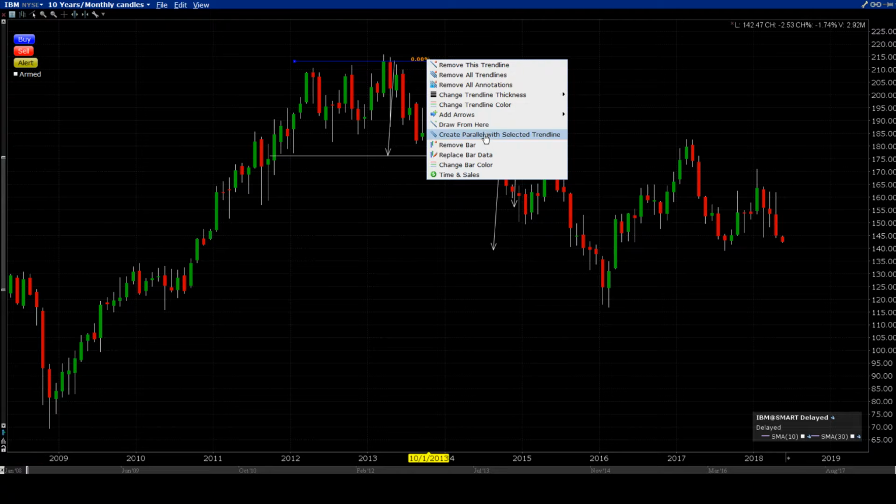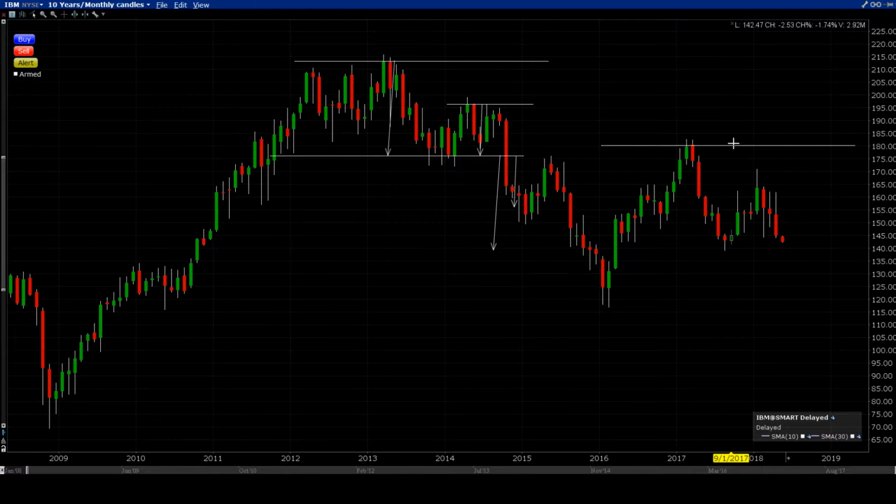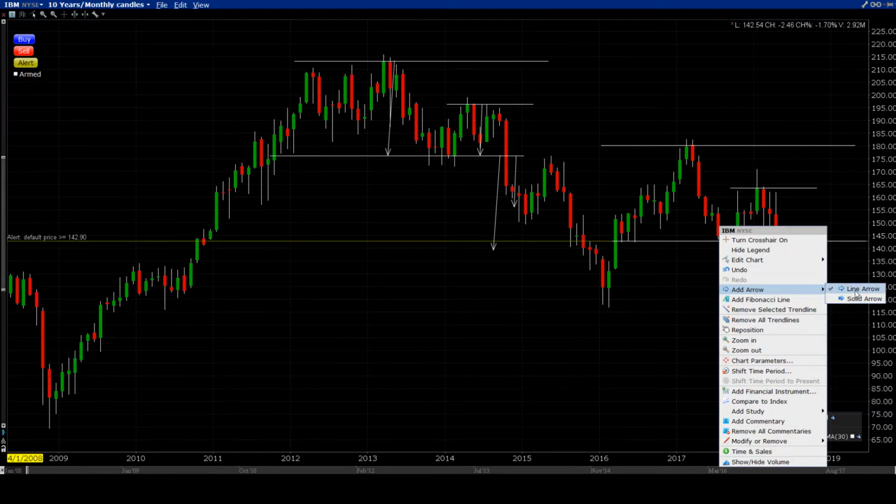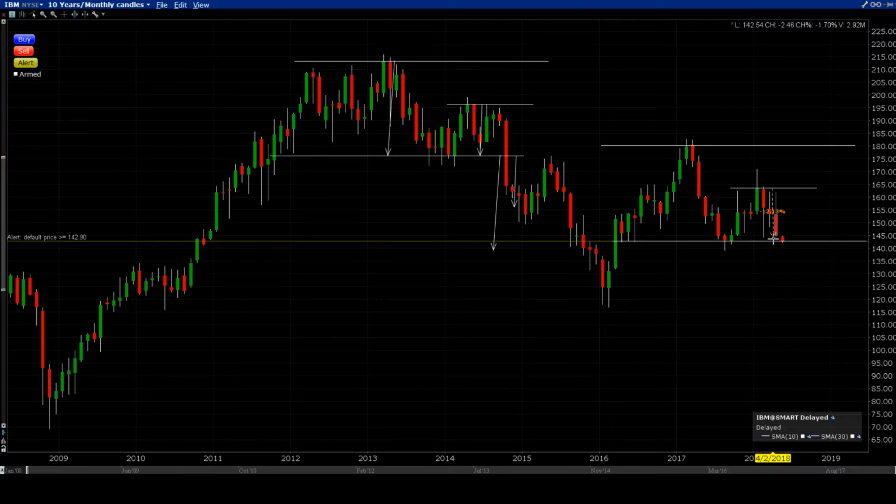Right now, here we have top 180 resistance, and here right now we're breaking down below the 142, 143 level. So this is for me the breakdown level. Same thing as that bigger pattern. Smaller encompassed patterns have higher probabilities of reaching their possible target. So right now, if we have a monthly candle close below that 142 level, we have this short-term pattern.